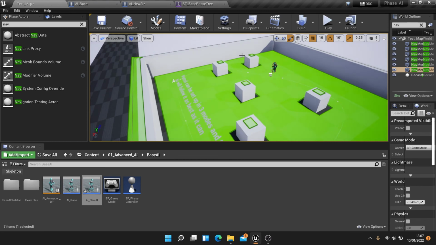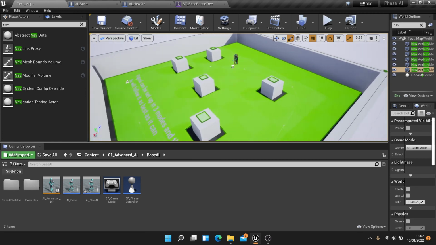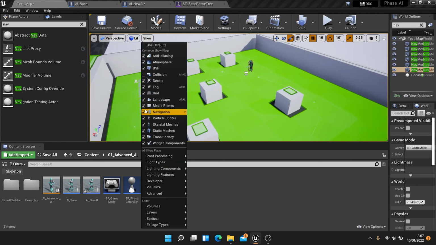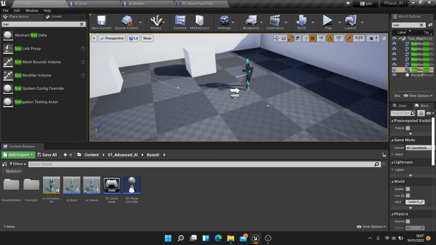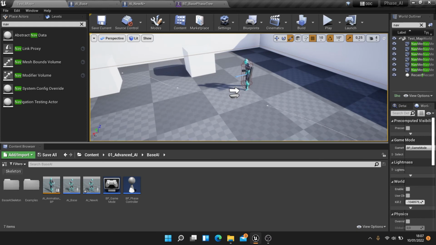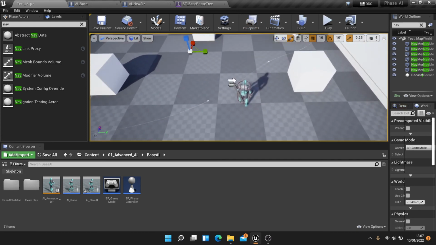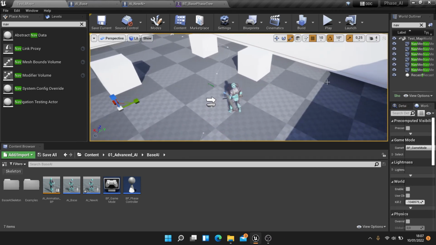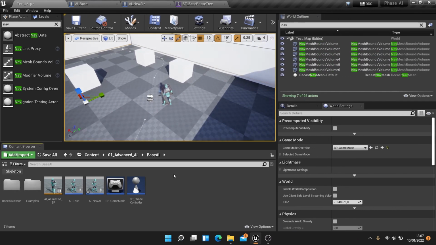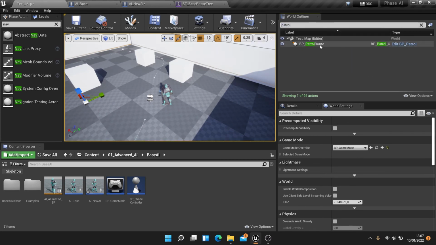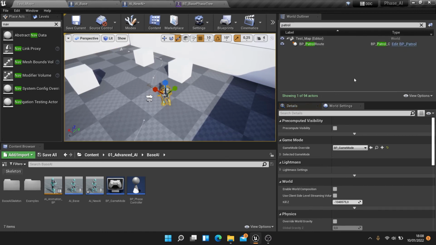And another thing is, if you set a patrol path, that's actually also good to know, of course the AI needs to be in patrol mode, and then they should automatically find the patrol.